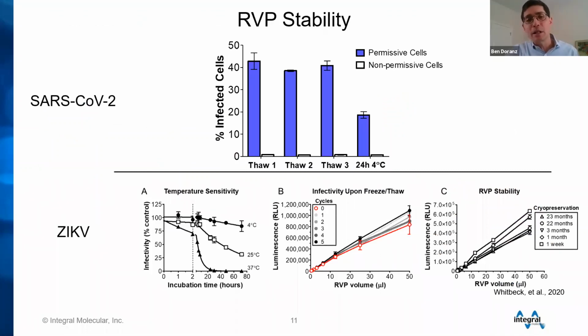We started doing some stability studies for SARS-CoV-2. These are the reporter viruses we use for infectivity, and the other slide. So again, these are preliminary data. We have many more coming, but we've done some freeze-thaw studies where you can see we've freeze-thawed it up to 3 times and still get essentially equivalent infectivity of the cells. You don't get infectivity of the non-permissive cells, in white on the bottom. Interestingly, we haven't done a full curve yet, but we know if you leave them out, put them in 4 degrees overnight, you do see a pretty significant reduction in infectivity, shown on the right-hand graph. So again, we still have many more stability studies to do, but this gives you a preliminary sense of how you can use the reporter viruses and how you can't use them for the most benefit.